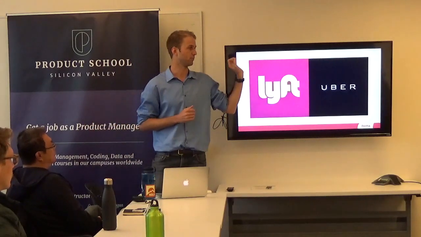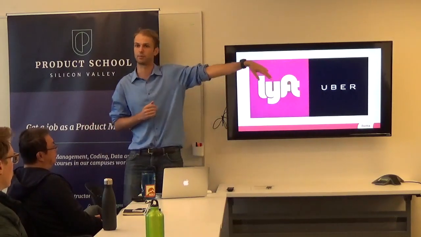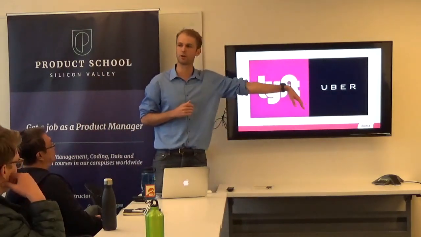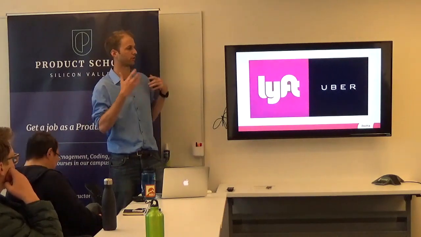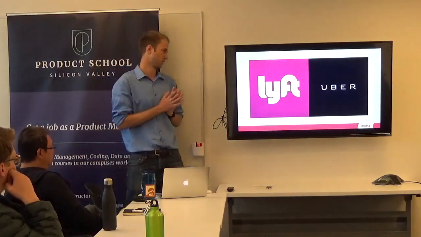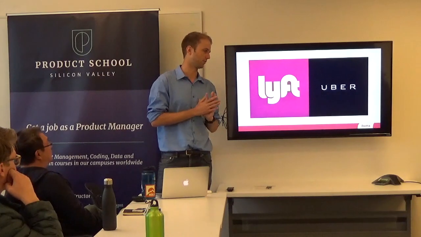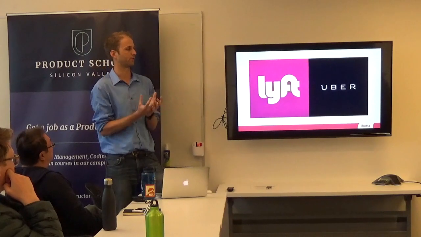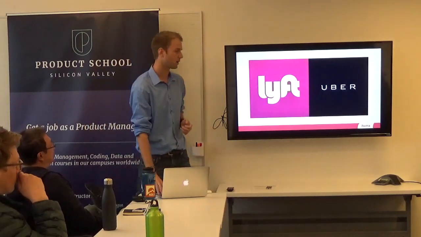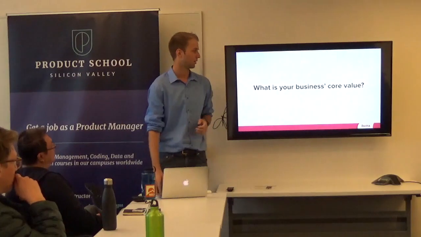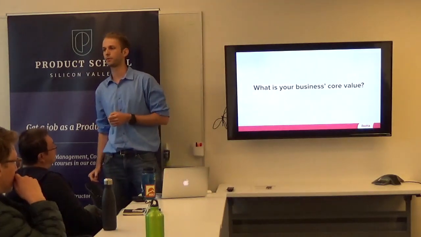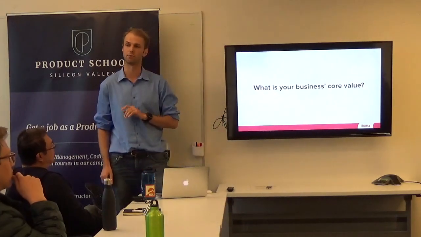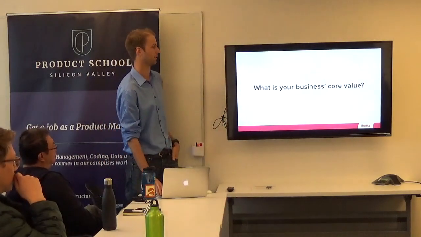Uber is more focused on moving just stuff. You think about moving food, and they're getting into freight. You hear all these talks about Uber Freight, and Uber making deals with Tesla or Convoy, all these other companies out there to move freight. So they're different core building blocks and different ideas that the product offerings are built around. So it's really important to know your business's core value. Know your identity, because if you know who you are, you also know who you are not, which is just as important, which helps you say no to things later down the road.